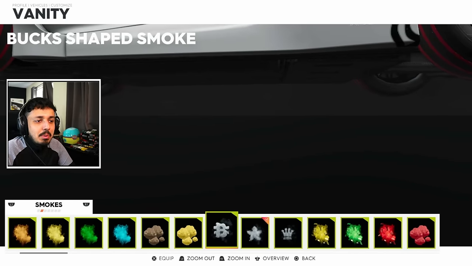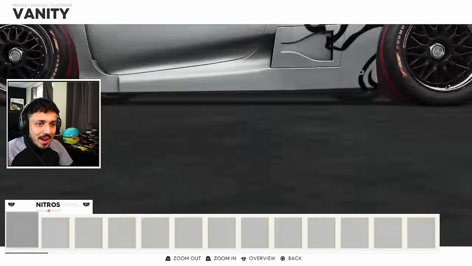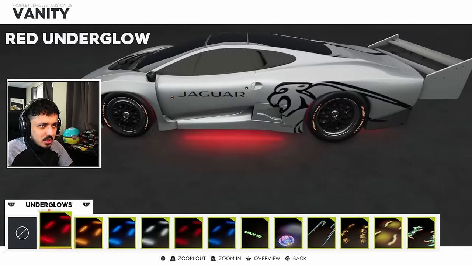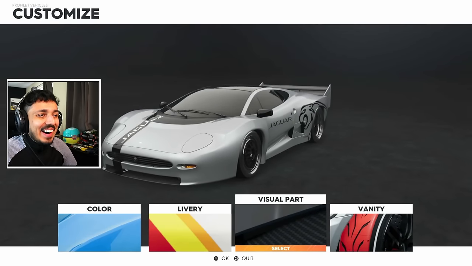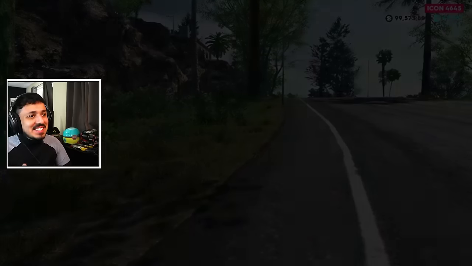I'll go with Buck Smoke. We'll go Red Nos. No. I like Spark Nos nowadays. Spark Nos is pretty good. Not gonna go with an underglow. And let me actually change these tires. I'm not sold on... Oh, lovely. Ah, you know what? It wasn't crazy, but it was crazy.